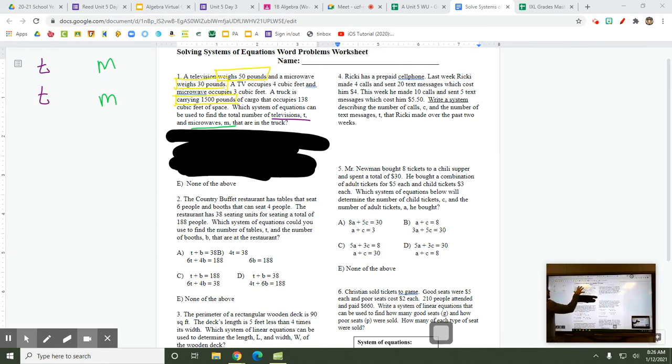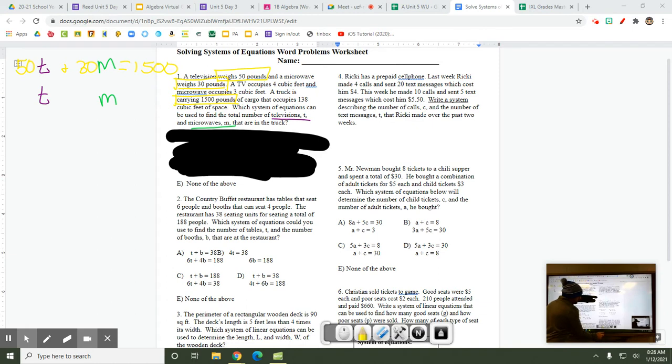So what I can do with these, I can take them and plug them into a system of equations because they all go together. You want to keep similar measurements together when we're talking about systems. We don't want to mix it all up. Everything needs to go together to make sense. So my television weighs 50 pounds, so each TV is going to weigh 50 pounds here. My microwave is 30 pounds. And it's all going to equal 1,500 pounds for the weight of the truck. So there's my first one there.